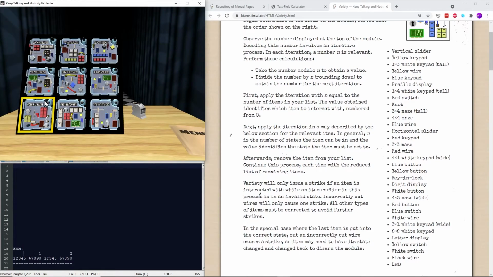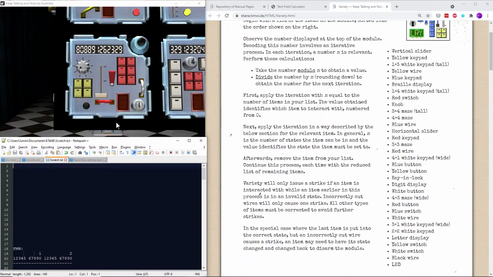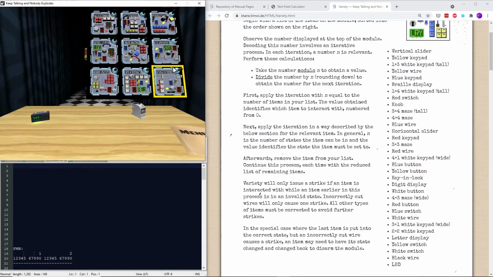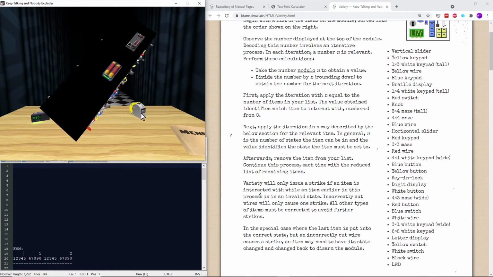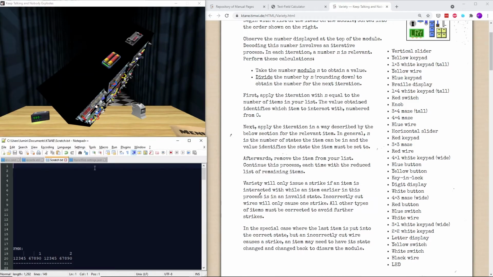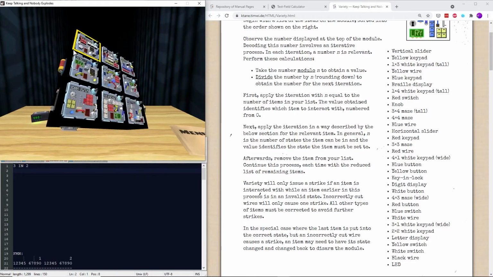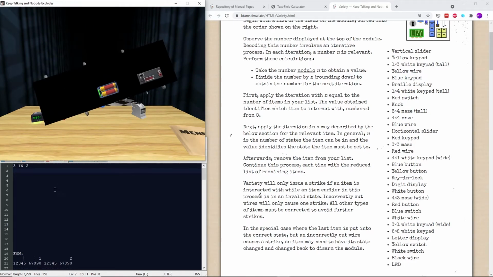So we'll find a nice one to start with. This one seems good. So first what we're going to need is some edge work. Two, three. 3 and 2. No indicators. Plate.